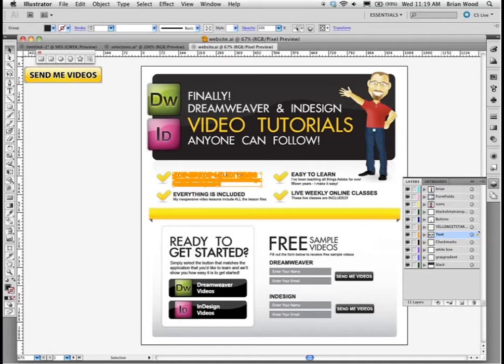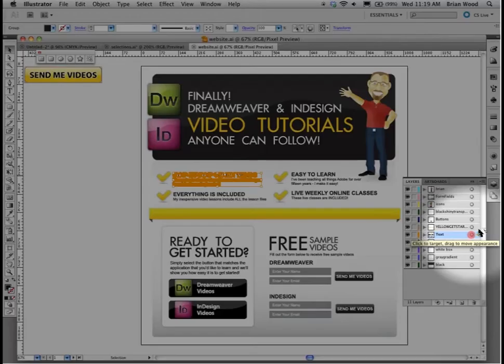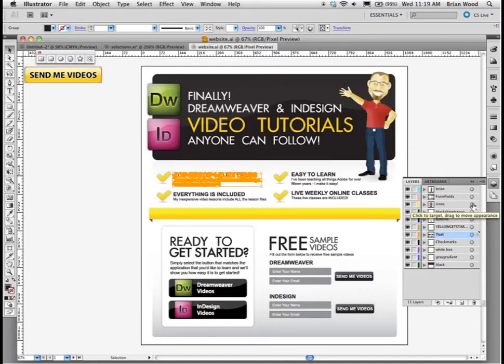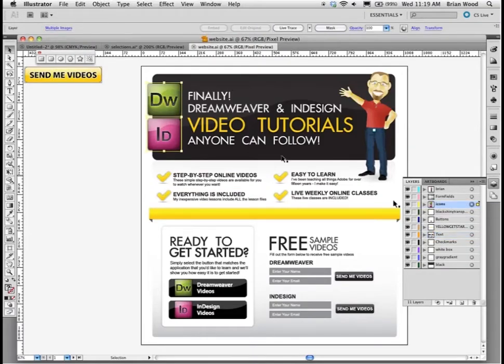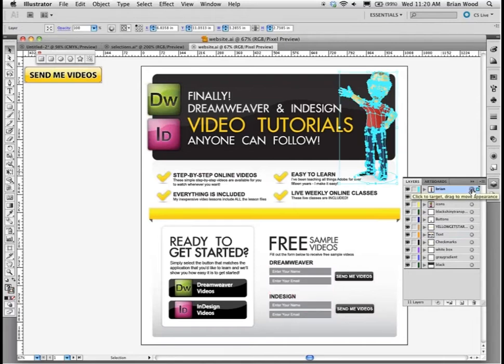Well, if you come over here, let me zoom in a bit, hopefully this can help. You're going to see this little circle to the right, which is basically the target icon for the appearance, or you're going to see this blank area to the right over here. If you click on this little button, you're going to select everything that's on that layer or sublayer, or even if it's a group. So that's going to allow you to select stuff out on the page, or in the artboard rather.